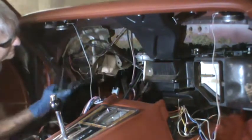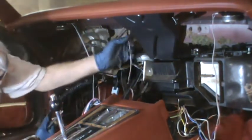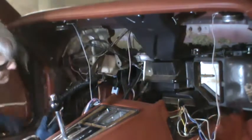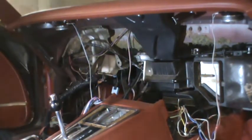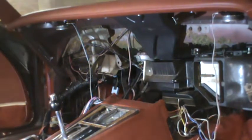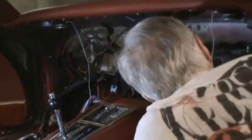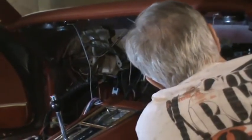Let me take another look at that from that side. By the way, there are floor ducts in here. I just didn't see them behind that duct that I just removed. That's got to come out too. That's under here. Okay, there's a nut there, another 8mm.